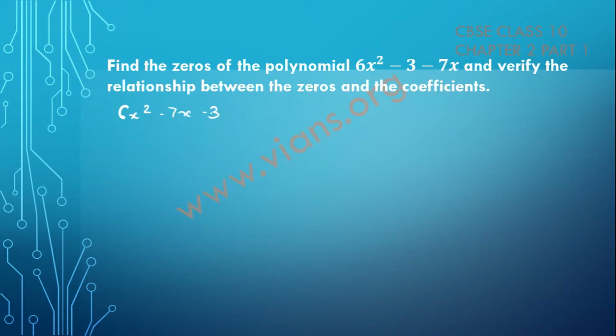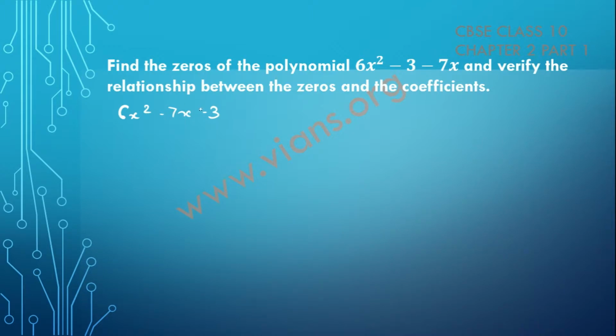So you know that the product of this is 6 3s are 18, which can also be expressed as 9 2s are 18. And since this is negative, you know that one of the numbers is negative and the other has to be positive, and preferably the bigger number has to be negative and the smaller number has to be positive, so that when you subtract them you get minus 7.